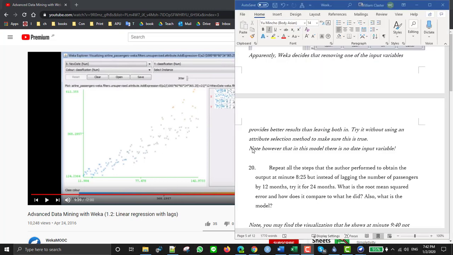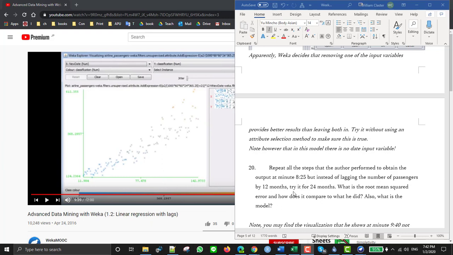Okay, question 20. Repeat all the steps that the author performed to obtain the output at minute 8:25, but instead of lagging the number of passengers by 12 months, try it for 24 months. And then you might go ahead and try to make a new variable called classification in that case as well.